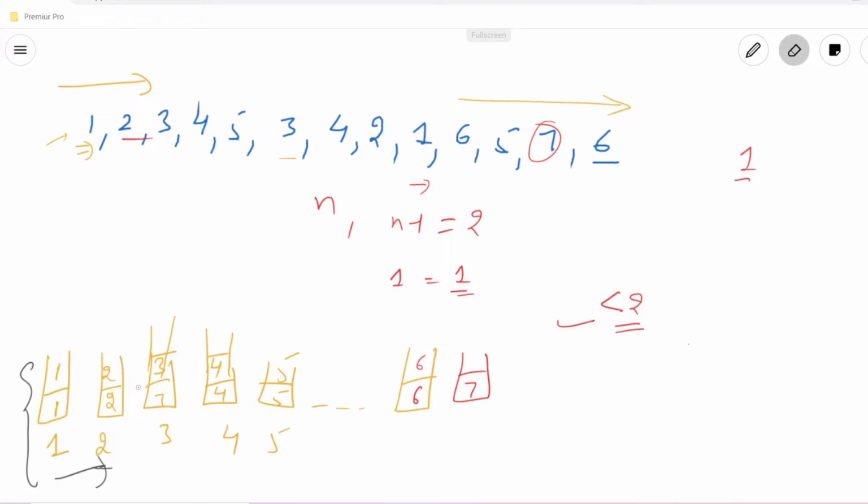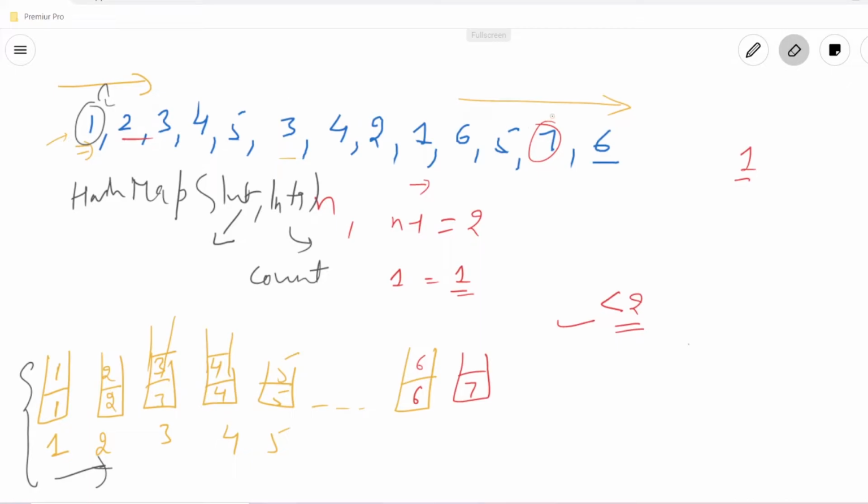So what I'm thinking is, the data structure which can solve this problem is a HashMap. It can be a HashMap of integer and integer. So the key can be the value of this array, and the value will represent the count of that particular value in the array.